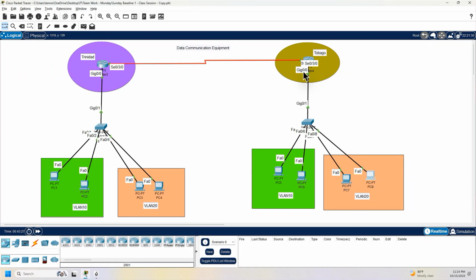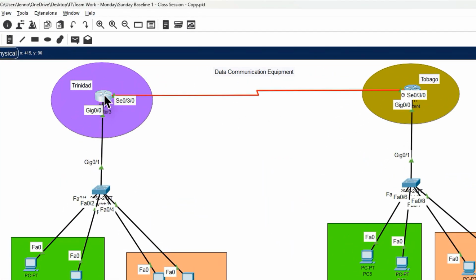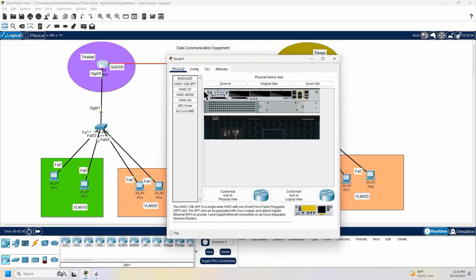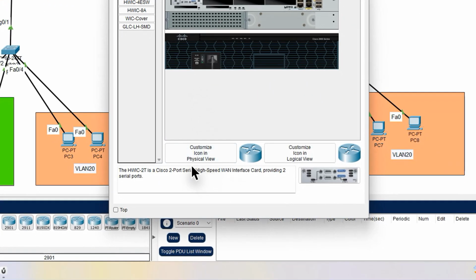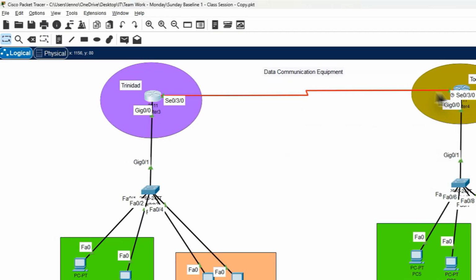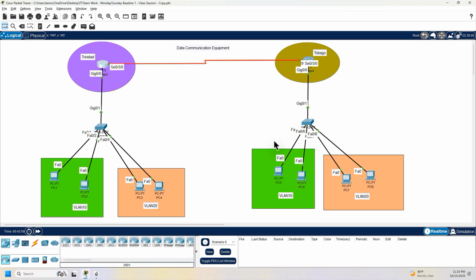What I wanted to mention before was that on the physical router, I am using a serial connection. So I added this HWIC-T2, and the reason for that is because it simulates a WAN interface in Packet Tracer. So you'd have to add that in first on all of the routers. You'd have to add this serial port before you're able to make this type of WAN connection. And this brings me to the end. Yeah, I think this is about it.